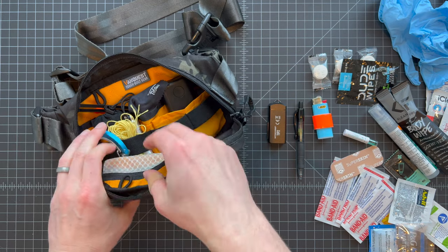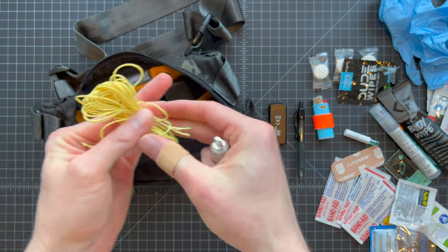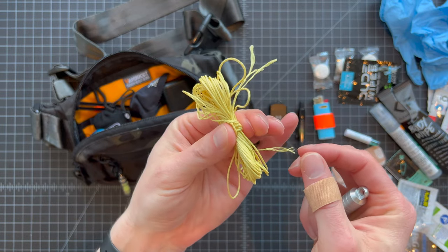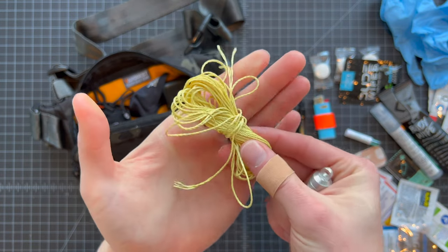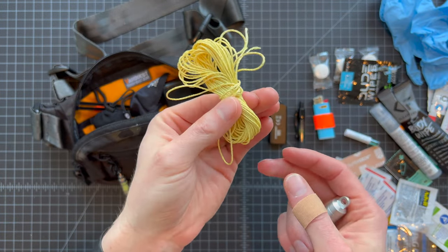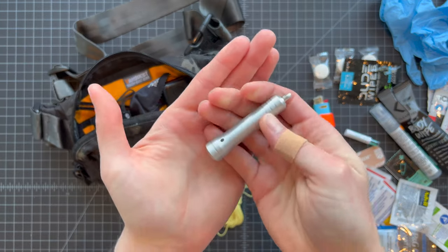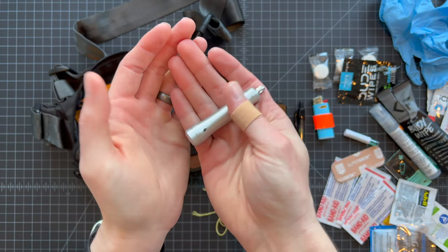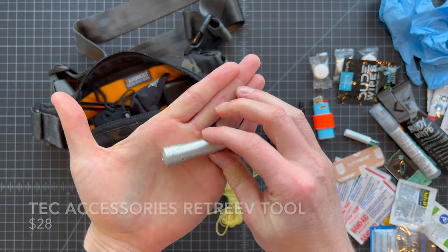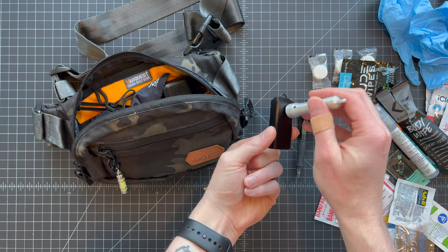In this next pocket you'll probably wonder what that is — I recognize the string but maybe not the other object. This is Kevlar rope — really tiny and lightweight but holds about 150 to 200 pounds. Really strong stuff, though it does unravel at the ends when you cut it. I think it's about 10 or 15 feet of it. You always need cordage; you never know when you have to repair or fix something. And I have that in tandem with this tiny little magnetic grappling hook from Tech Accessories called the Retrieve.